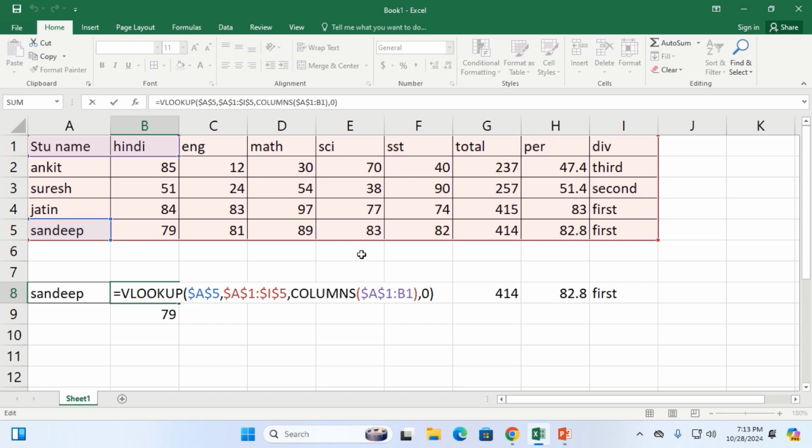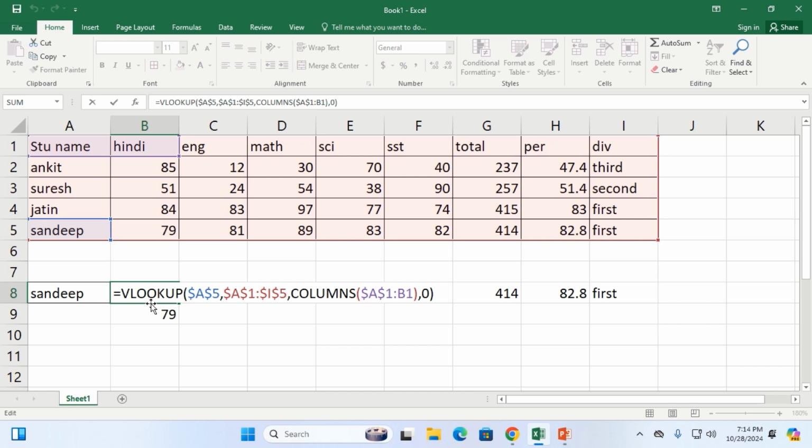But if we have 10,000 students' records, or lakhs of students, in this situation we use the VLOOKUP function formula. It will give the result in something like 1 to 2 minutes. Without using a formula in Excel we will get a huge amount of problems.